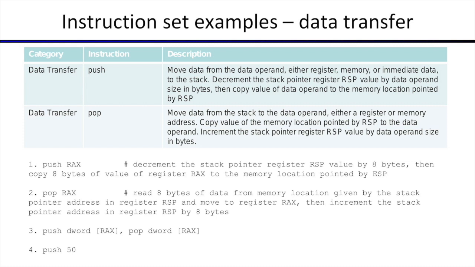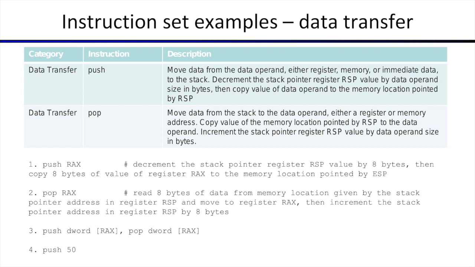Here are a few examples. Push RAX, it's going to push the value of the register RAX. First, it'll decrement the stack pointer by 8 bytes because you're pushing down a 64-bit register, so that's 8 bytes, and then it'll copy the 8 bytes to the memory location. Pop will do the reverse pretty much. So it'll read 8 bytes and then it'll increment the stack pointer. Now, you could also have a few other examples, like you could not push RAX, you could push the address on RAX.